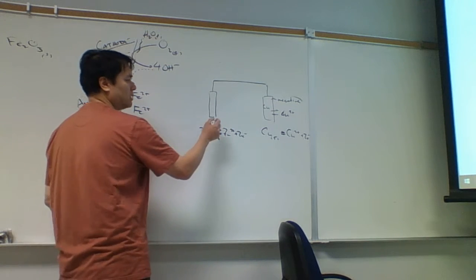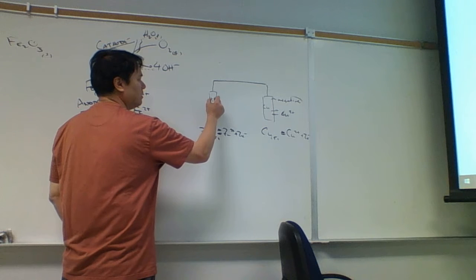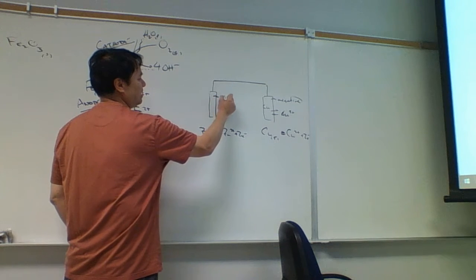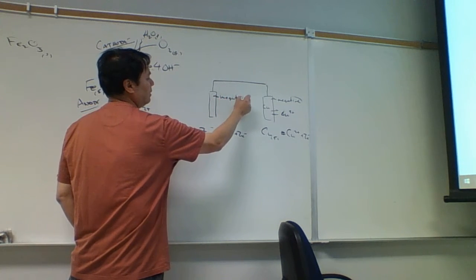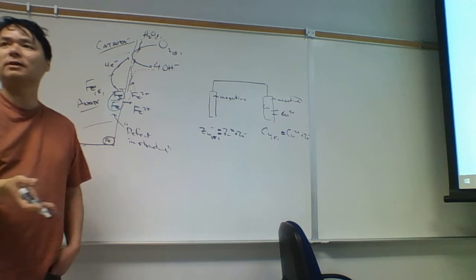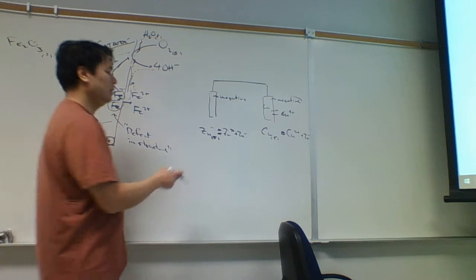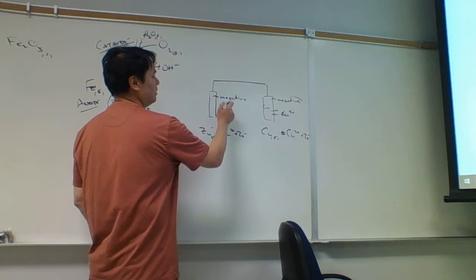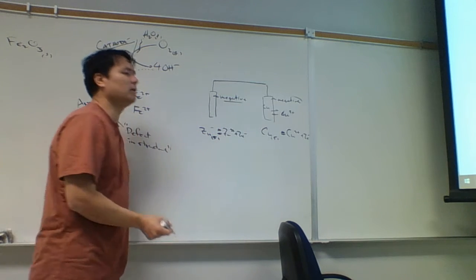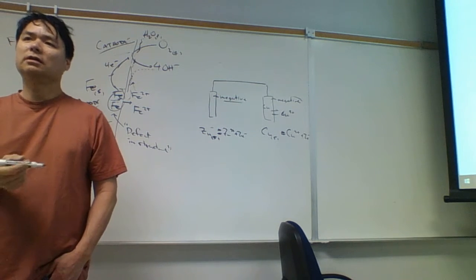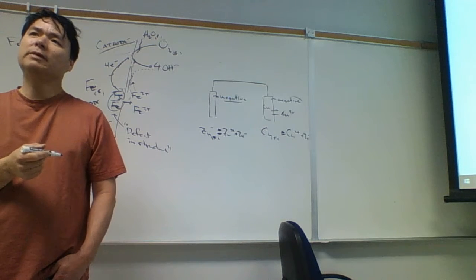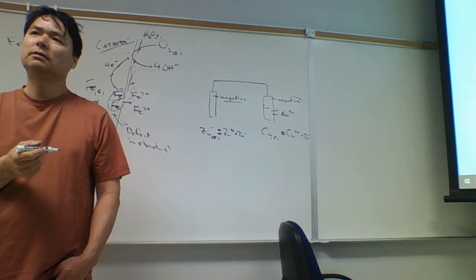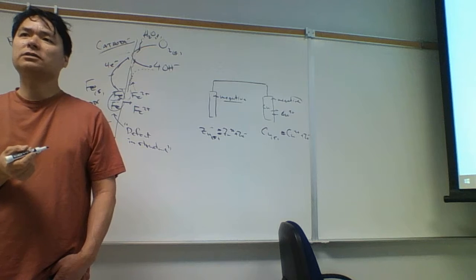So we have two metals there. And the two metals are going to have different degrees of negative charge buildup, and they could just be sitting anywhere. There doesn't have to be an oxidizer. But when we look at this equilibrium here, which one do you think is going to build up more negative charge on the electrode itself? The copper metal or the zinc metal? Zinc, because it has a higher oxidation potential.